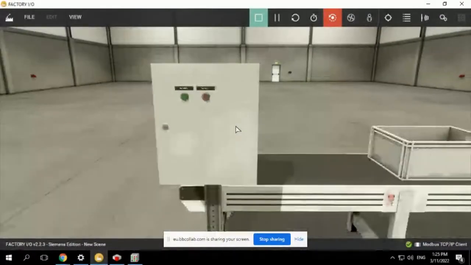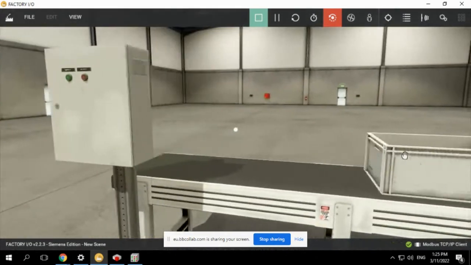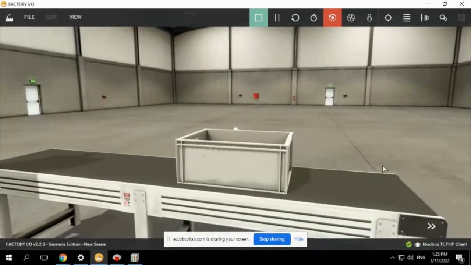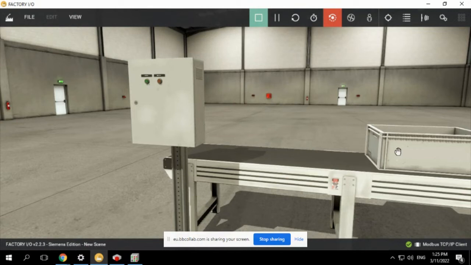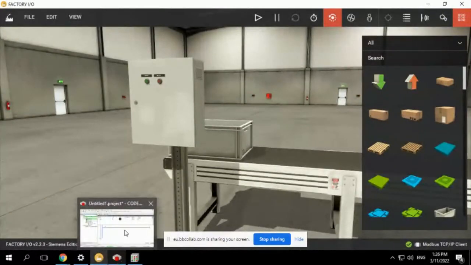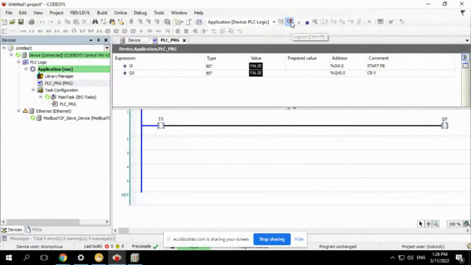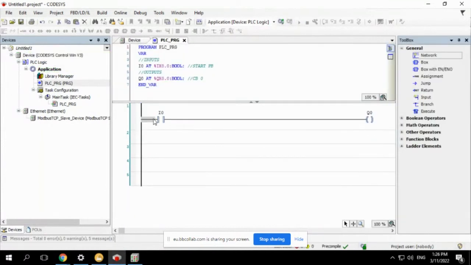So now let me teach you something about PLC programming. Now, when you press and you let go, your machine stops. This is not how a PLC works in reality. When you press and let go, your workpiece needs to move until a certain condition is met. So before we can go to those conditions, let's start by creating a loop.